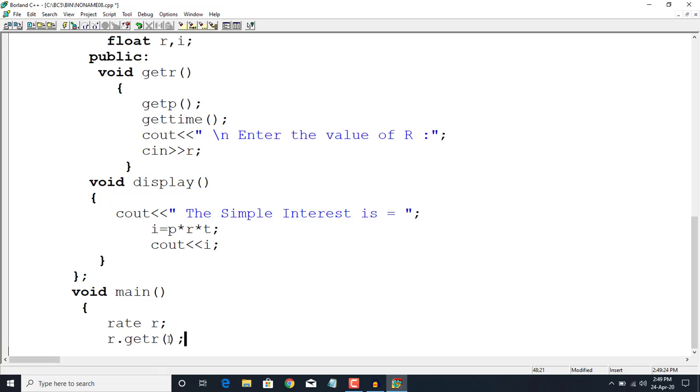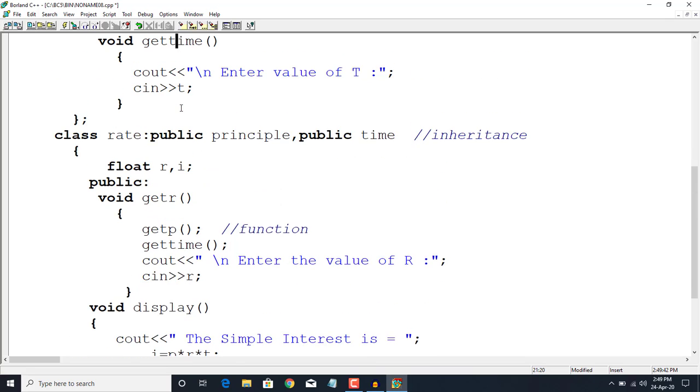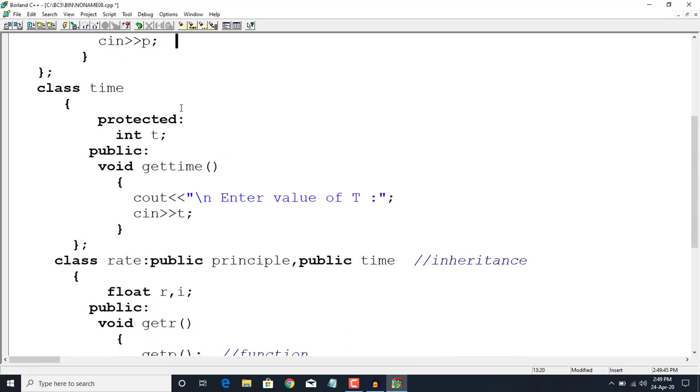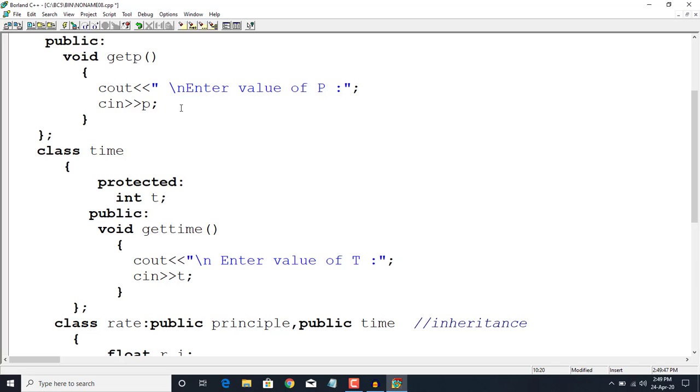The control will go from this place to this place, and when the compiler starts executing, it will encounter this function call. So the control will go to this get p, where it will execute these two lines.